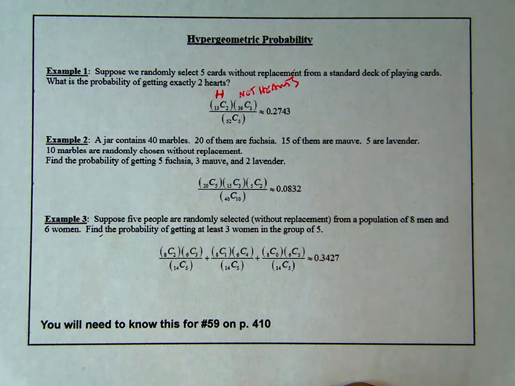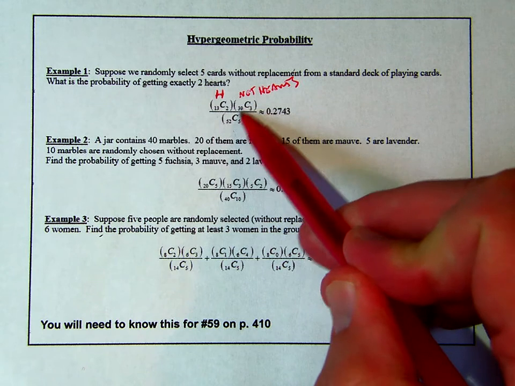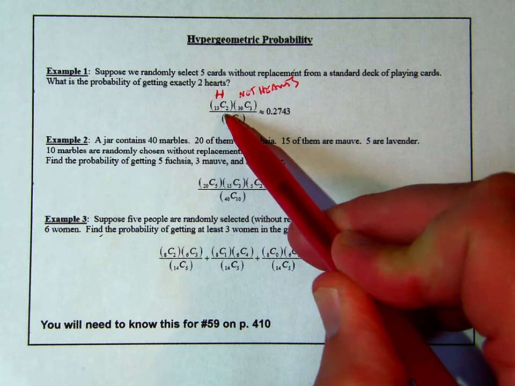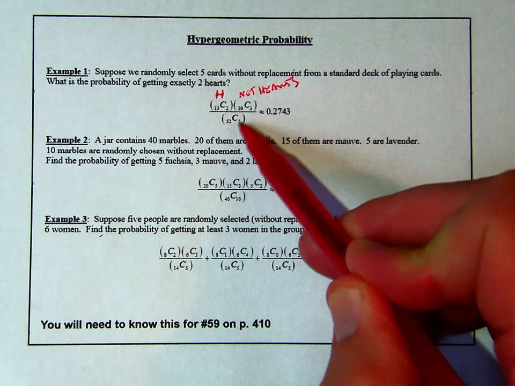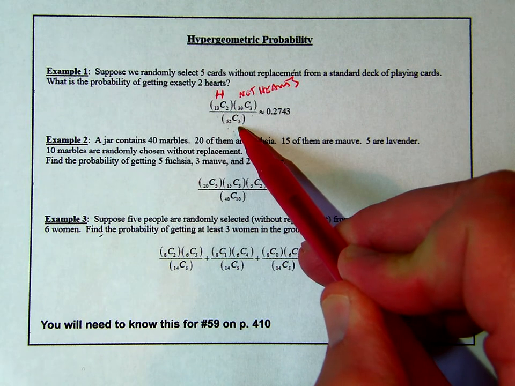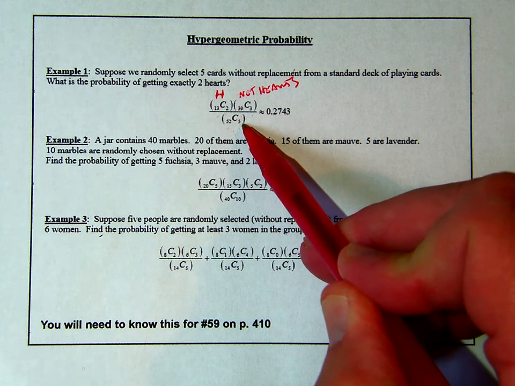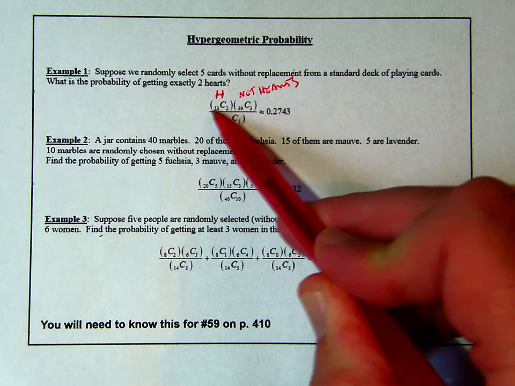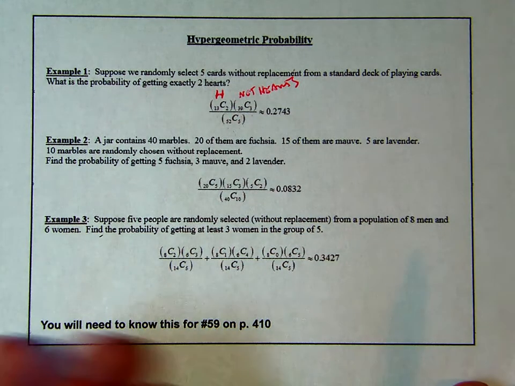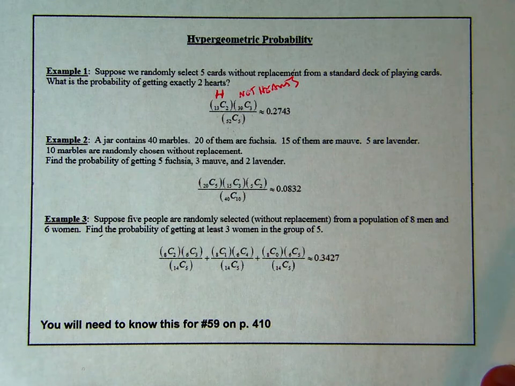So one of the things you can do to check to see if this is set up properly is that 13 plus 39 has to give you the 52. That 2 plus the 3 has to give you the 5. Because this is the total group of everything taken, and then the fraction up top breaks down the individual categories that are relevant to the problem.